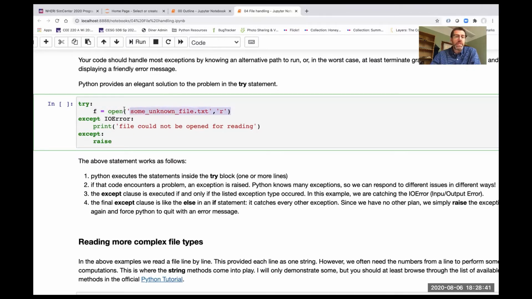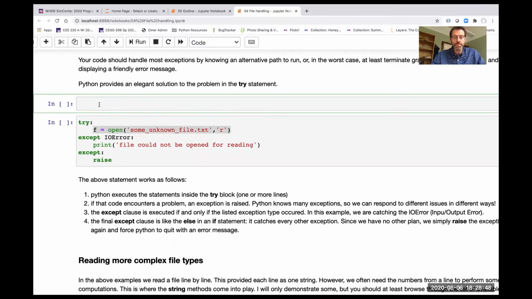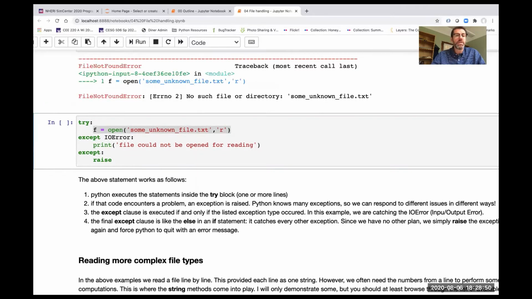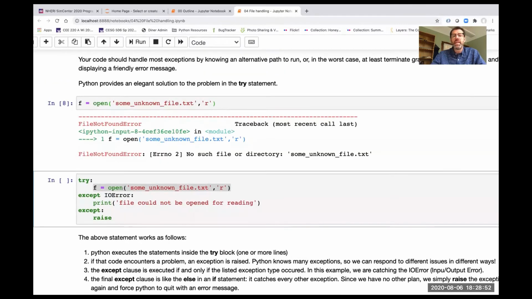Let's try this. I just add an extra line. If we execute this, we get an error. Yeah, file not found error. That was not good, but we don't want our program to die like this.